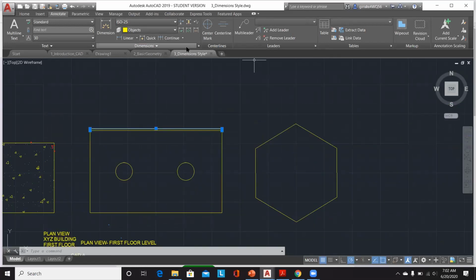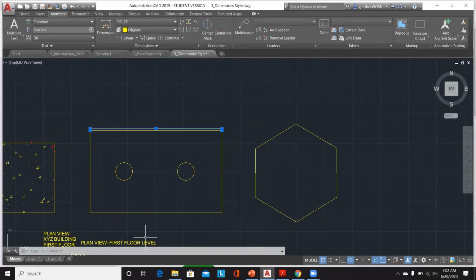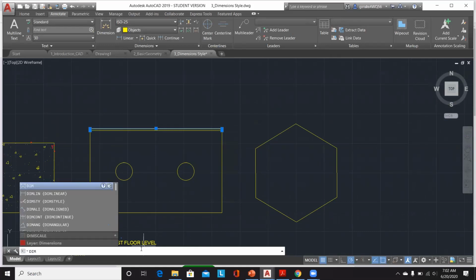So if you want to create, for example, a linear dimension, what the linear dimension does is it lets you create a linear dimension with a horizontal, vertical, or rotated dimension line. So you can use, for example, in your command window, dim.